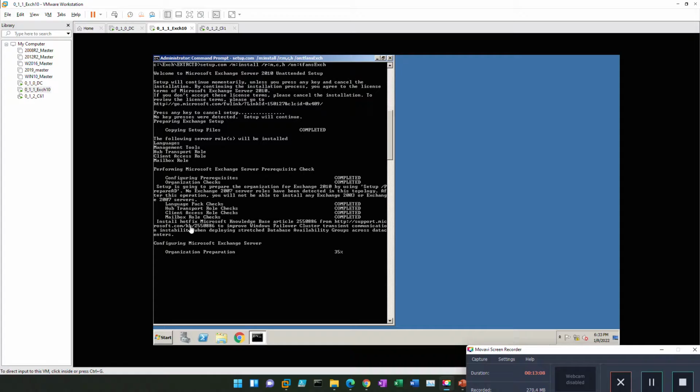The other warning is about this KB. This is for when we deploy a database availability group with multiple mailbox servers; we require this hotfix so that the DAG members have the failover cluster capabilities.